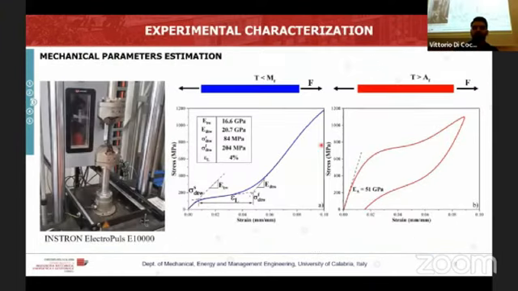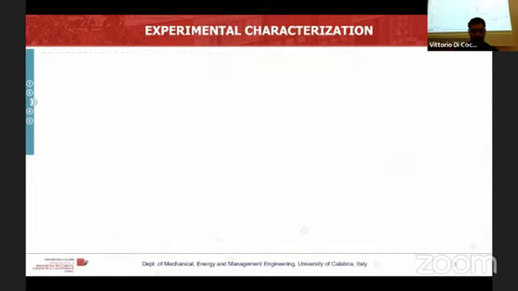The first experimental characterization that we have conducted is the tensile test when the temperature is less than martensite finish. In particular, from this test, we can obtain the elastic properties of the martensite, but another important aspect is that we can also obtain the maximum transformation strain that the SMA material is able to recover during the activation. Another important test is to estimate the elastic modulus of the austenite by conducting a tensile test when the temperature is above the austenite finish temperature.